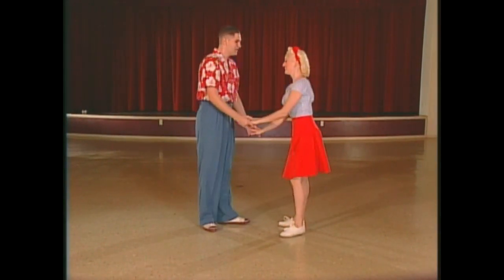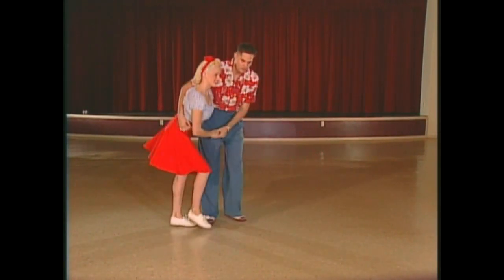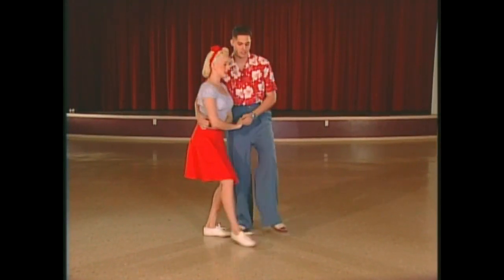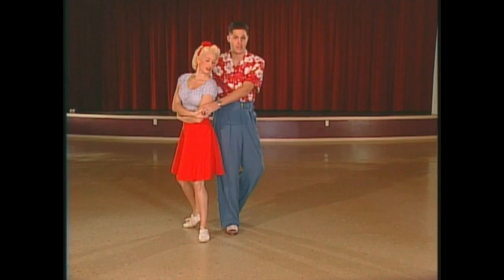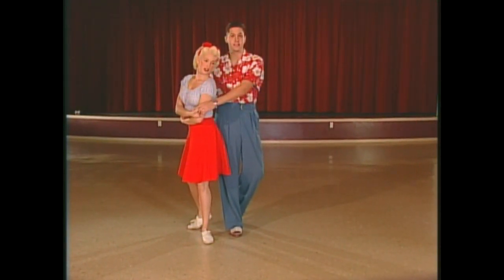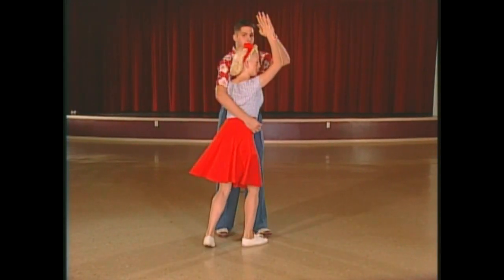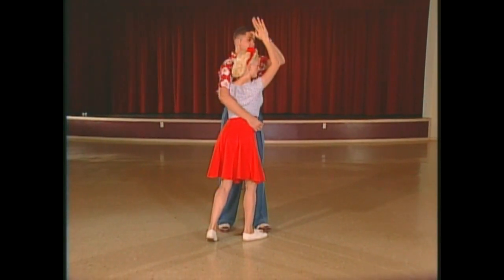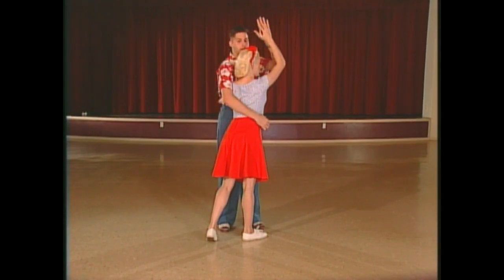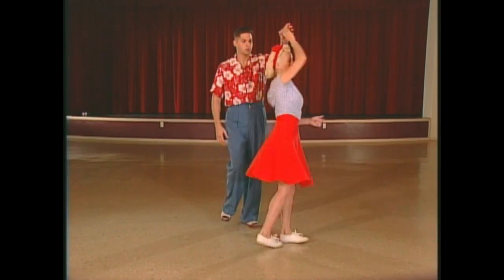There we go. Okay, so after we bring her in, rock step, walk, walk, we do 2 triples, triple step. From here, we're gonna roll her out to do a kickball change. Kickball change, okay? Then on our next triples, we're gonna do a regular 8-count footwork pattern, or our Lindy footwork pattern. On the first triple step, we're gonna prep. Triple step. Okay, we prep right above her head. Then on the walk, walk, triple step, the guys are gonna use their right hand to unwind her. And you're gonna do a turn, walk, a turn, walk, and a triple step.